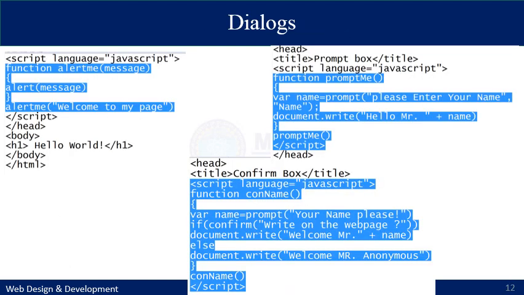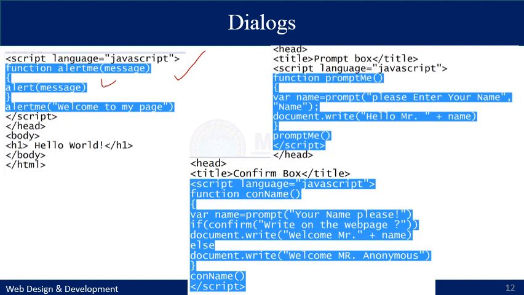So here are examples. In the first code snippet, there is a function called alertMe, and there is a message, and one statement is written that displays the alert and the message provided by the method.